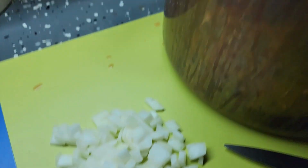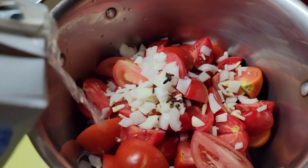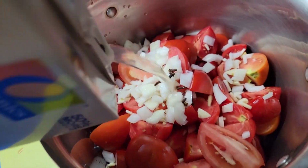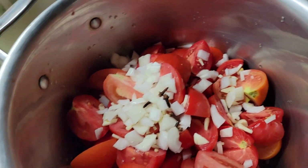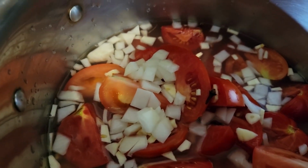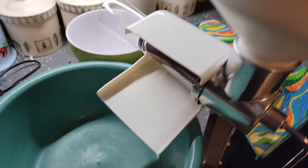I dumped the garlic in there, and then I'm using a quarter of a very large onion. Next, I'm putting 8 whole cloves in there. At this point, you can put water, but I'm going to actually use some organic chicken broth. Now that I'm thinking about it, I should have used some of my canned chicken broth that I just did. So it's on the stove, medium to medium-high heat, and we are going to let that get hot, simmer for about 30 minutes.